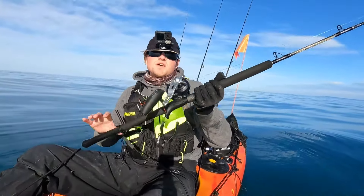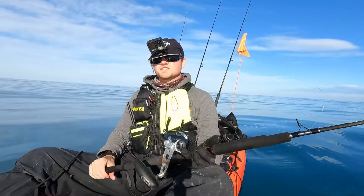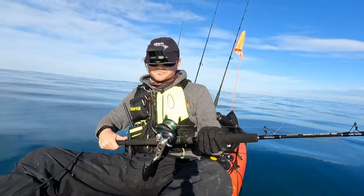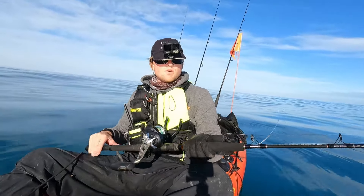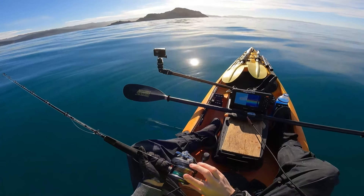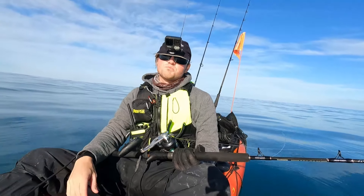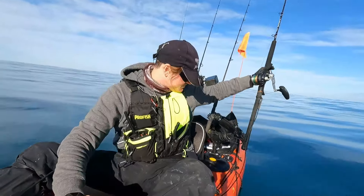We're going to look at my rods. First up is my kingfish rod. The reel — I've got a Torrium 16 PG — lovely big handle grip, great for jigging. The rod is a Backbone 5-foot-5, 15 to 24-kilo rod. It's pretty light for kingfish but off the kayak it's a really good compromise for the lightweight. I also use this for dropping my camera as it's got such a stiff top section. On my reel I run 50-pound Black Magic Rainbow Braid Elite and I normally run anywhere from 100-pound tough trace to 130 if I'm really expecting to hook a big one. The Torrium has done great — this is the same one I bought back in 2018, so six years.